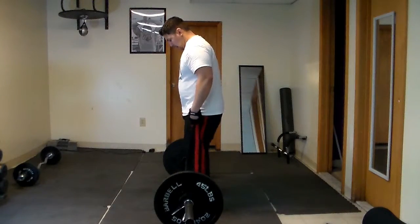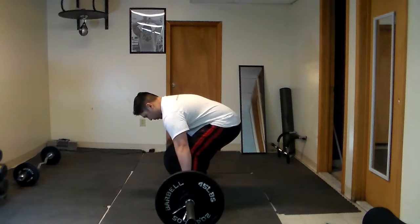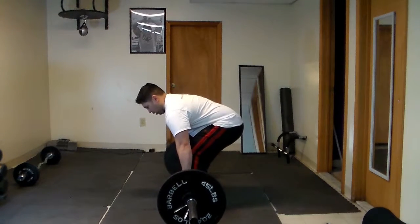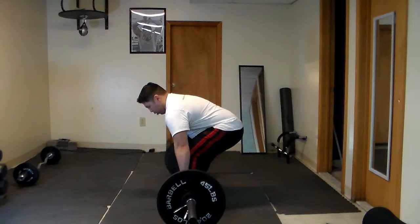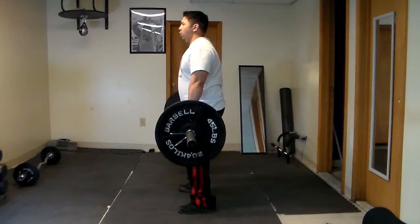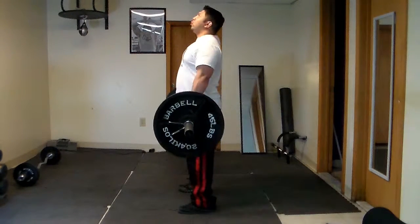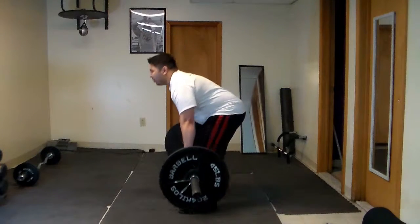Second exercise, barbell deadlifts. Stand with your feet shoulder width apart. With the bar at your shins, bend at the hips and knees, grasping the bar just outside your knees. Lift the weight by standing straight up. Be sure to maintain the natural arch in your back.